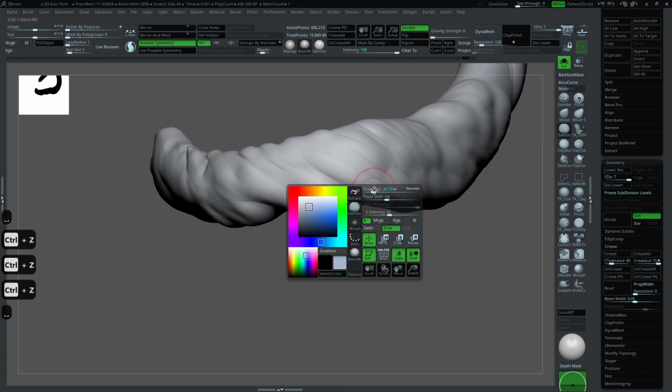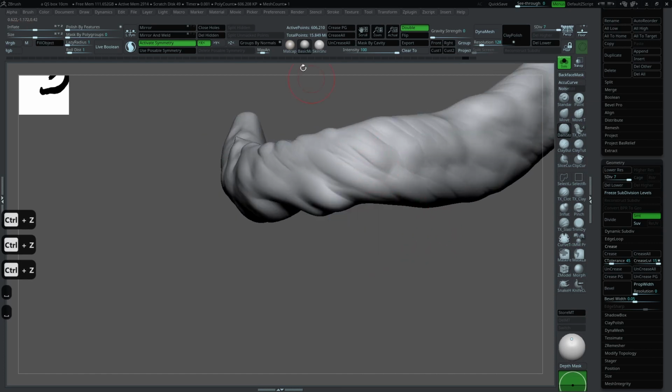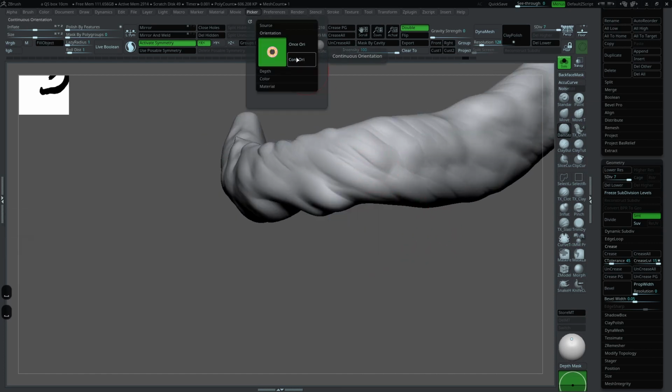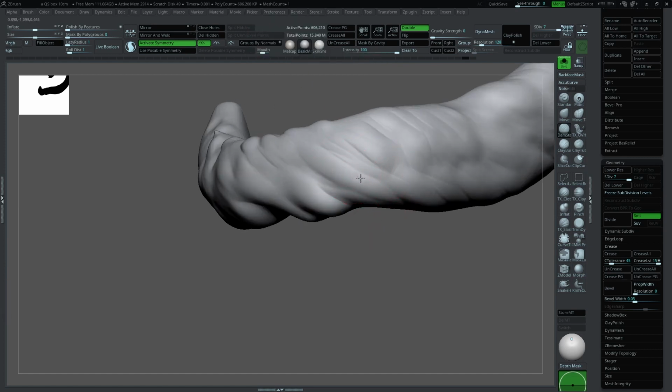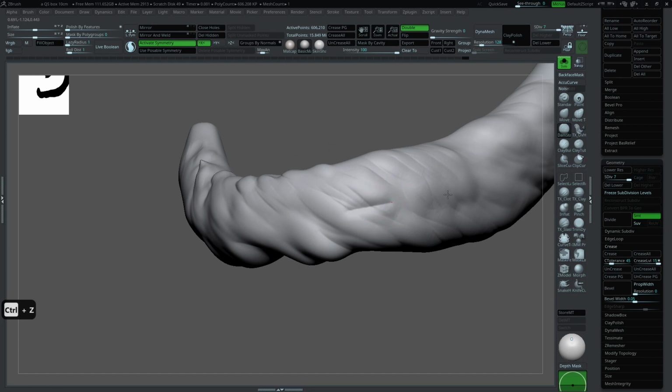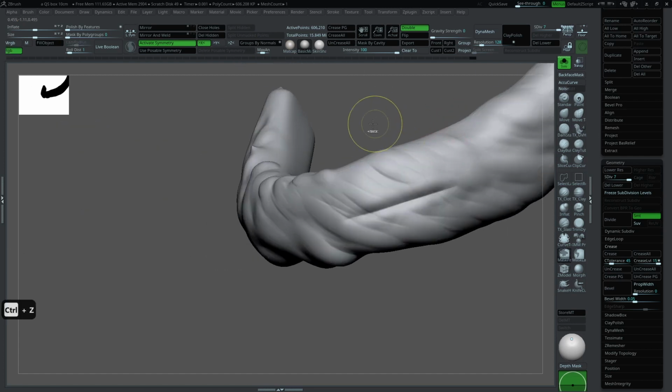So I'll give you a better example. With this turned on, this by default is continuous orientation turned on. Sometimes when the surface is like this, if you draw on a straight surface like this, it will work just fine.